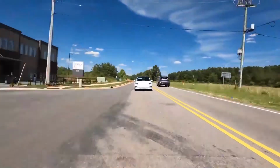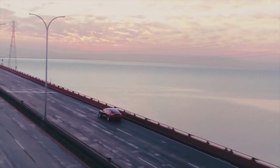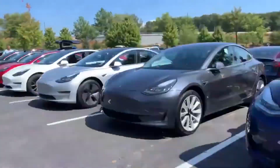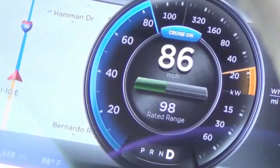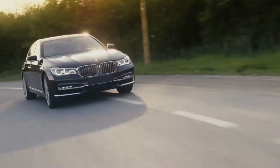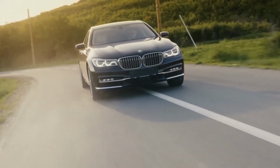This might sound good on paper, but there are several technical issues that Tesla needs to address. For example, the larger format cells tend to overheat, which is a huge issue that the industry has always struggled with. As of now, Tesla has not been successful when it comes to producing their 4680 cells. That then limits the potential cost savings that Tesla expected, and it will also affect Tesla's ability to scale up.